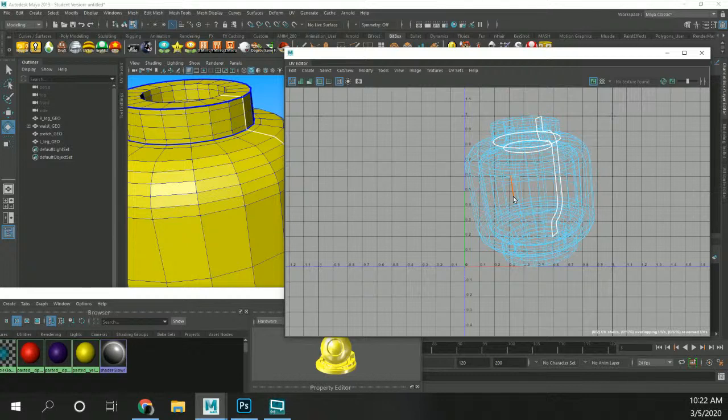Oh, right there? Yeah. So this one part, let's try to cut that loose. Couple of too many cuts.